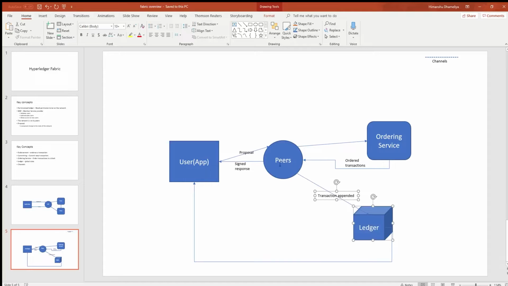If a transaction is committed in a private channel, then the peers only update the global ledger. They don't put the transaction itself in the ledger. Once the transaction is on the ledger, the users can check the ledger via the peer, or they can use a direct access API to see the ledger.